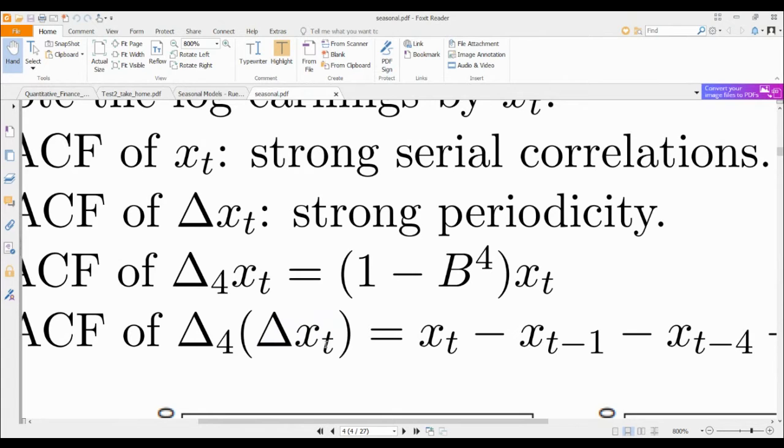Okay, so what you're seeing right now. With the quarter-over-quarter difference, you can see the growth quarter-over-quarter. With the year-over-year difference, you can see the growth year-over-year. With the year-over-year difference of the quarter-over-quarter difference, what you can see is the acceleration of the earnings, okay? Because it's like a second derivative, right?